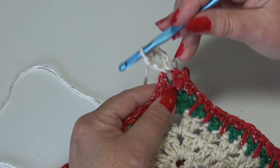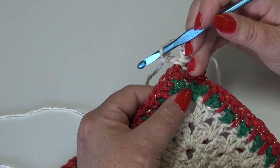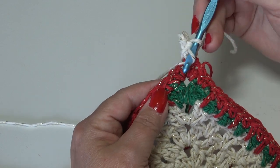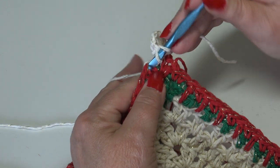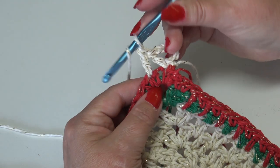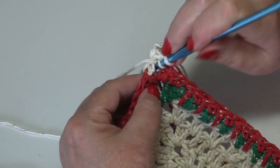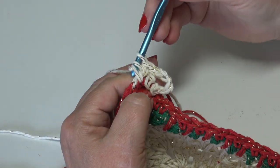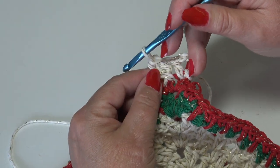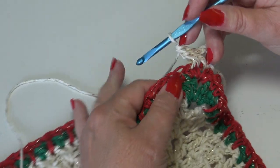So now we're going to be working cross double crochet stitches across our work. Very easy to do. You're going to yarn over, skip the next stitch, insert into the next stitch, work a double crochet. Then you're going to yarn over and come back to the skip stitch, insert from front to back, and work a double crochet into the stitch that you skipped. And what that does is just creates a nice cross double crochet stitch. And we're going to repeat that across to the next corner.